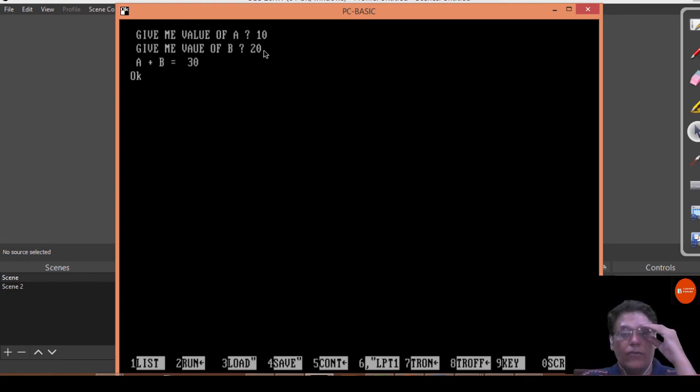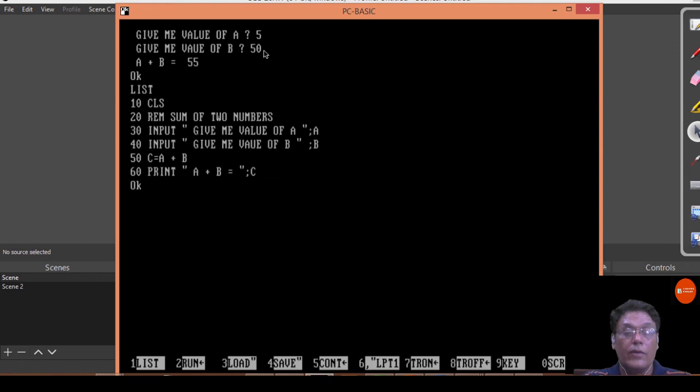Whenever anybody else wants to run this program, they can give the first A as 5, the next one as 50, so it gives 55. So this is just acting like a calculator. This is the beauty of programming, that you have made this program more generalized, so that more and more people are able to use it for their purpose. Suppose this is a program that is doing some additions.